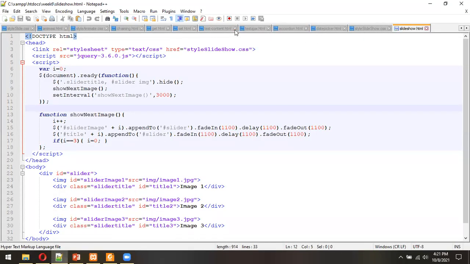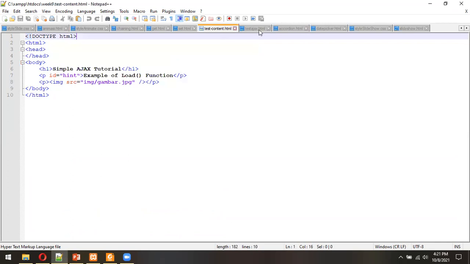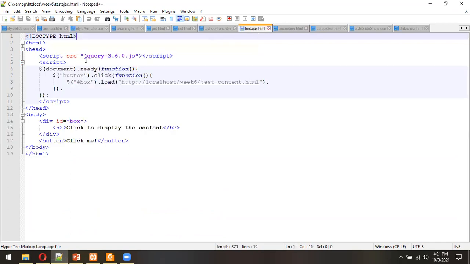How to use Ajax? So this is the example. For this Ajax, you don't need to add jQuery UI. You just need to add the standard jQuery like this, and this is also the same as with other jQuery.